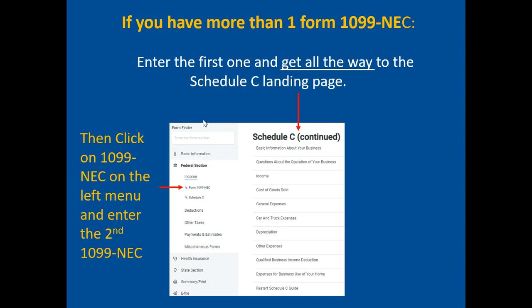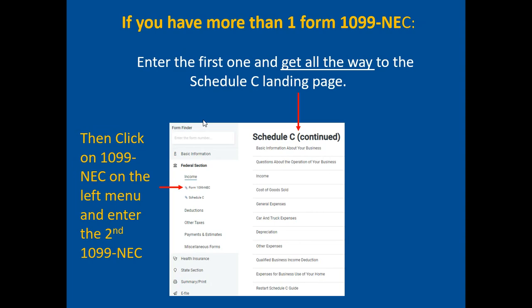So if you're a landscaper, you're going to do a Schedule C for landscaping for yourself. If you're an Uber driver, you're going to do a Schedule C for your Uber driving, for your passenger driving. So it can be Uber and Lyft combined into one. You cannot combine 2 different types of businesses on one Schedule C. Each Schedule C is for one person, for one type of business. I have a couple, they're both Uber Lyft drivers, and one of them is also a janitor. So I have 3 Schedule Cs on there. You can have multiple Schedule Cs, but it's one Schedule C per business type per person.